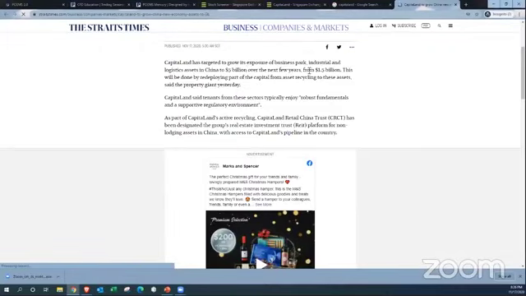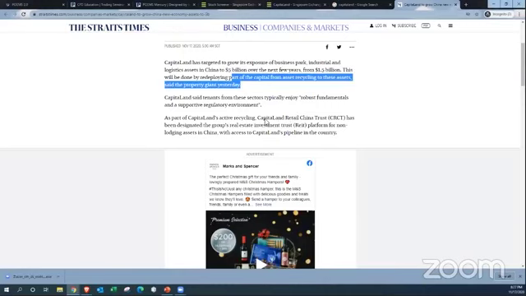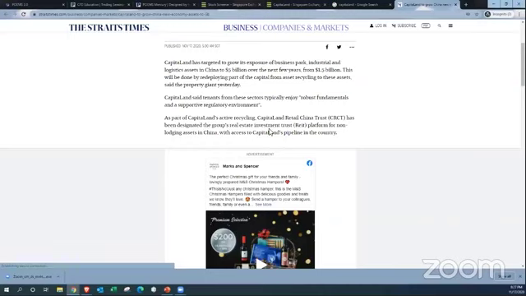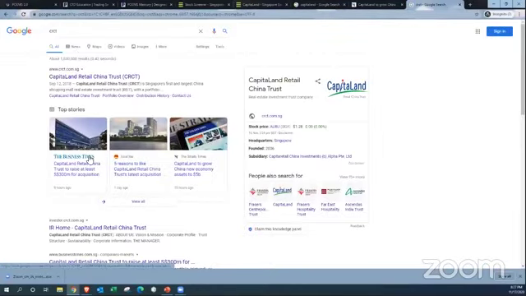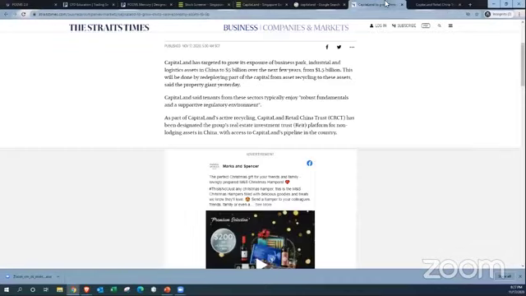So what they do is they want to grow their assets. That's why CRCT has been designed as the group's real estate investment REIT for all this. Next, you can see CRCT is going to do more acquisitions. They want to raise around 300 million for these acquisitions. I expect CRCT to grow over the next few years, because to grow from 1.5 to 5, one of the ways is through CRCT.